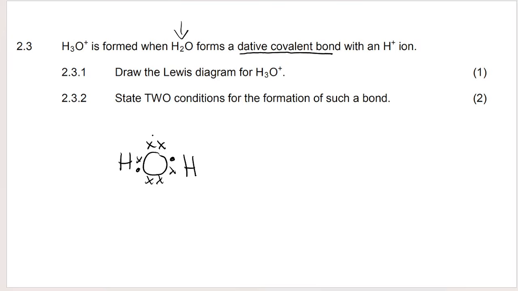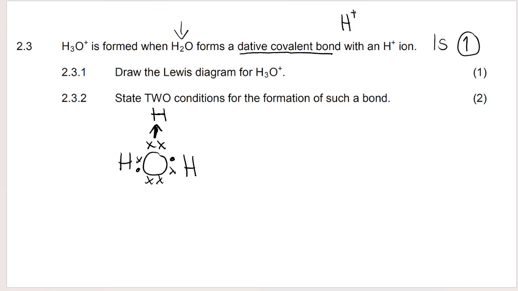One of these lone pairs is going to essentially be shared with the empty H+ ion. Now I'm saying empty because H+ has an empty valence shell. H+ means it has lost an electron. Hydrogen only has 1 electron. We know the Aufbau diagram for hydrogen looks like this. 1 lonely little electron in energy level 1 in our s orbital.